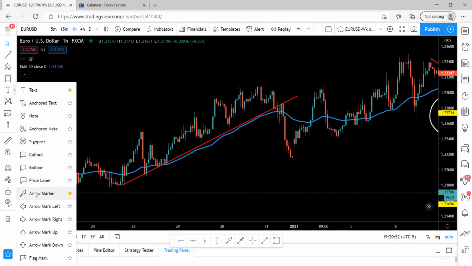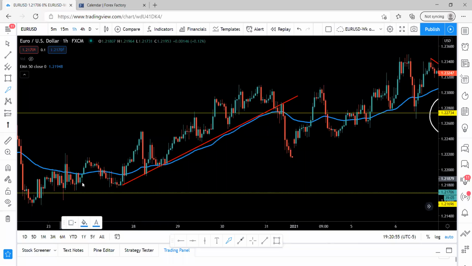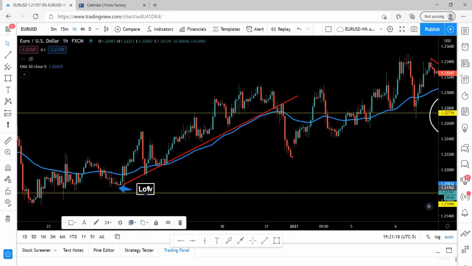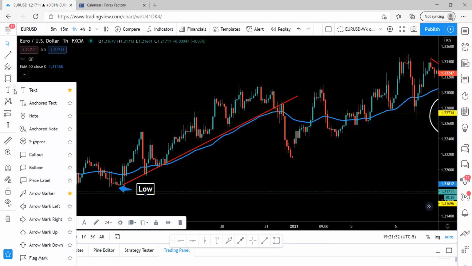If I take my arrow, we can start here. So we're starting at a low point. So this is the first low, let's say. This is the starting point. This is our low. Once price starts going up, you will know that this is an uptrend because now price should make a higher low and a higher high. So the next low actually respects that same one, but this low right here is the next one.